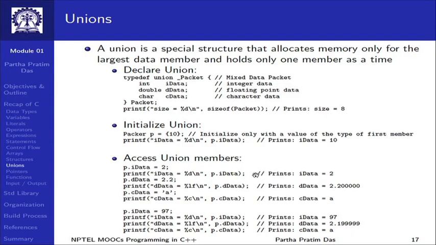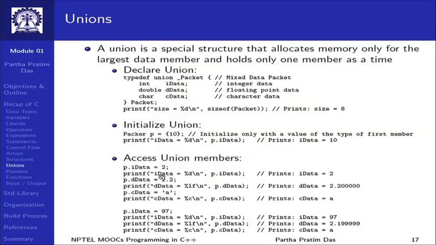Otherwise, you will not need to initialize; rather, you will simply take the component and assign to it. So, in terms of access, the same dot operator will be useful for accessing the different components, but you will have to remember that though we have 3 components, only one value is maintained. Depending on which component you have assigned last, when you access, the value of that component only will be valid. If you access a different component than what was assigned last, then you will get an unexpected result.